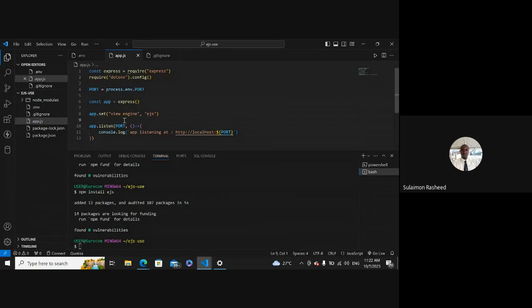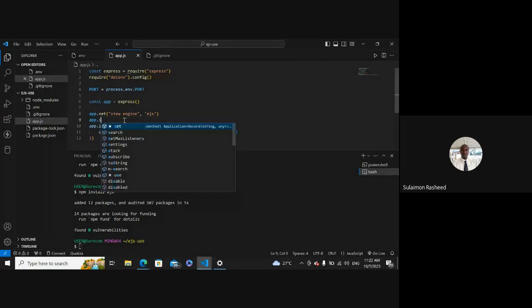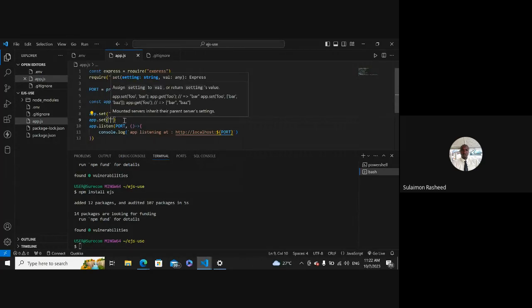So do you understand? That's when you write another app.set. Now app.set views is going to be plural. Please note that, app.set views. Then what is going to be the view? Now, this is where you write the name of the folder that the views are going to be in. Do you understand? You want to set the views of this application to be located in the views folder.